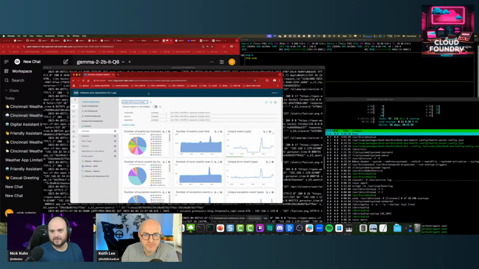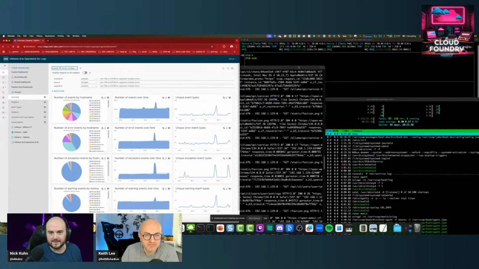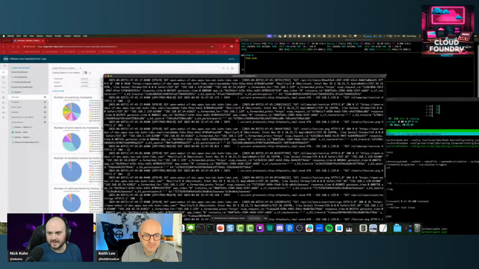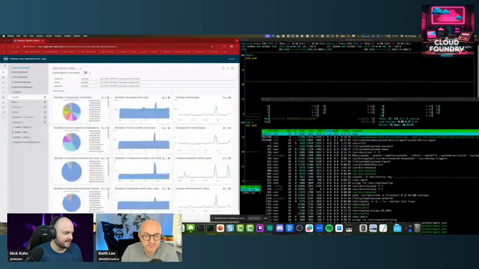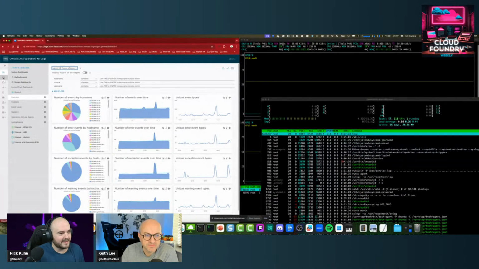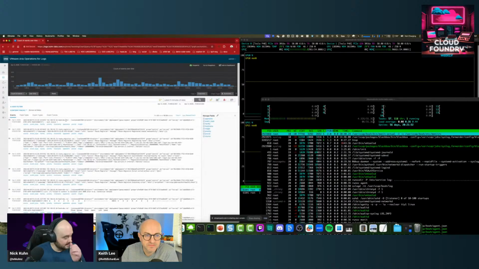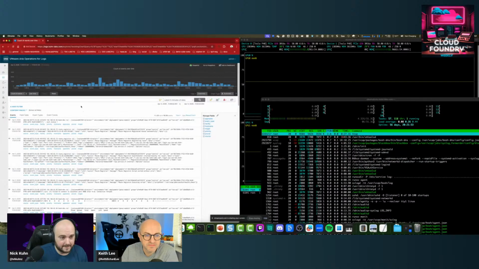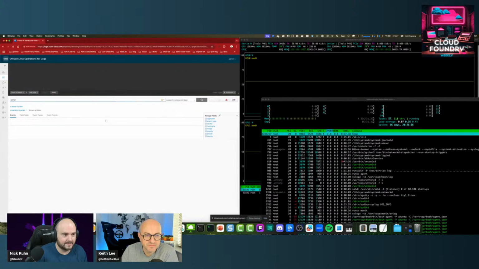Hey, if you haven't seen this screen before, this is ARIA Operations for Logs, aka Log Insight. It's a tool that I've got in my tool belt. I know how to use it pretty well, and it's really easy to hook up to Cloud Foundry. So let's look for error.